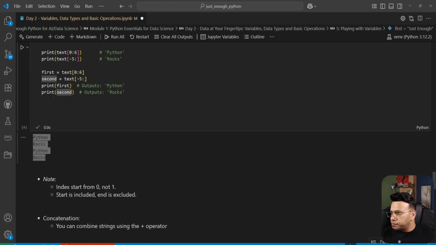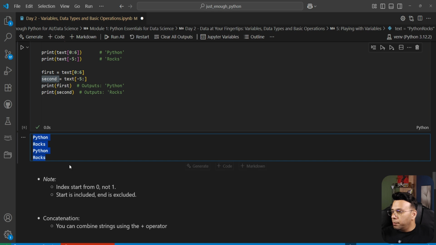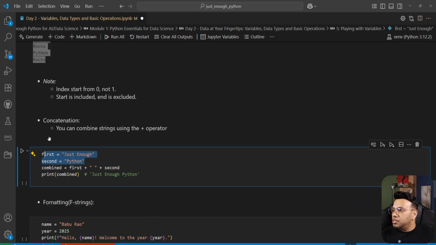So even though first had the value Python and second had the word rocks, once I execute this code, first will be just enough and second will be Python. Then we are creating a third variable named combine, which is equal to first plus a simple space, because we want a space in between, and then we are adding the variable named second.